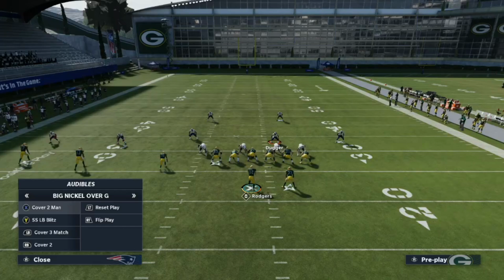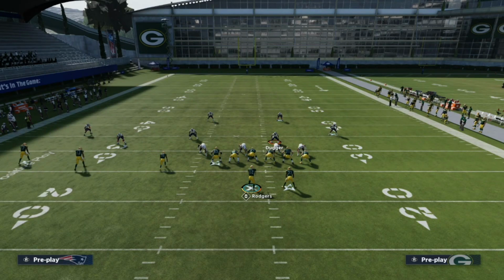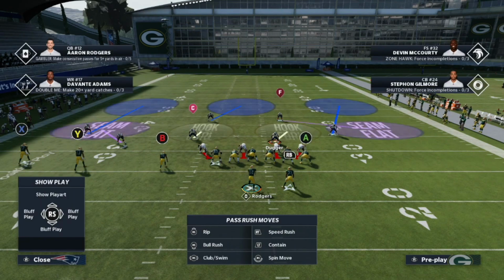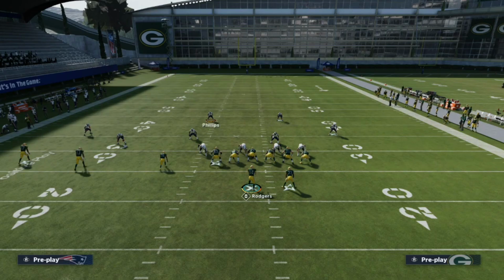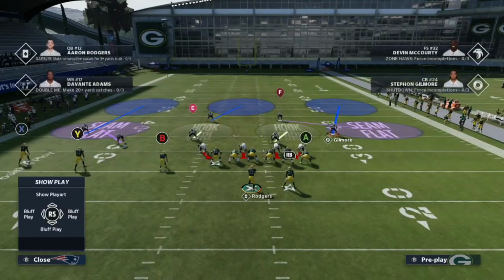They're going to tell you whether it's cover 2 or cover 3. They're not really going to disguise it. Whereas at a higher level, it's going to be hard to tell the difference pre-snap, and everything's going to be post-snap, which we'll get to in the next section.